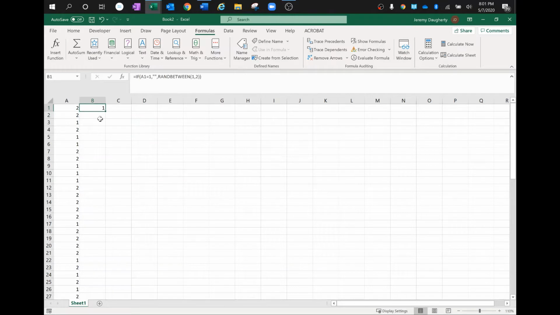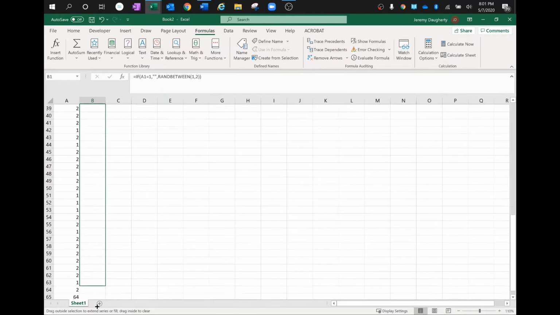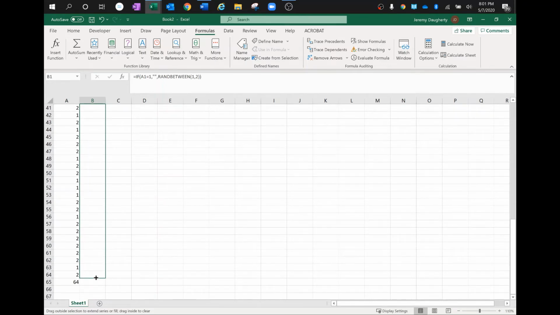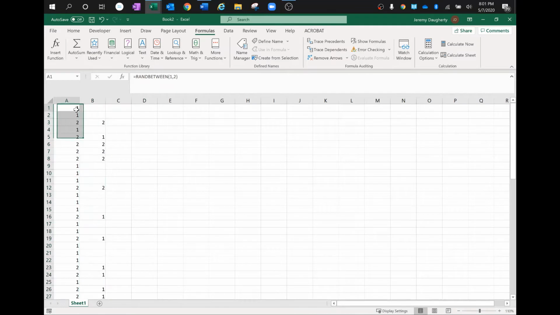Let's go ahead and drag this down. So I'll drag this down to the 64 right there. Okay, that represents my 64 dice. Now take a look. Since this is a 1, this is blank, right? Because we're saying that if it's a 1, it decays. So it's gone. We put it off to the side, so it's no longer there. If it doesn't decay, if it's a 2, we still use that, and so we use it again here.